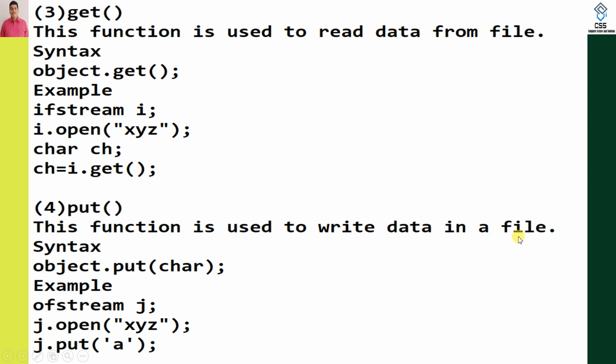The put function is used to write data in a file. The syntax is object.put followed by a character. As we have to write, the ofstream object is used. The object is j, j.open xyz means xyz is opened in write mode. So j.put('a') means the character a is written in the file xyz.